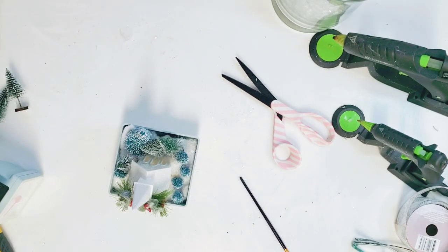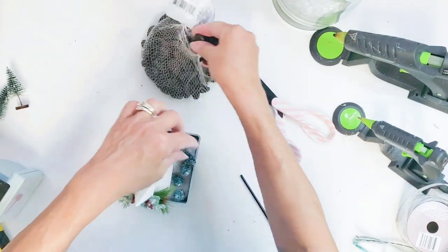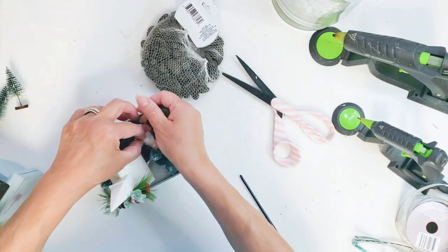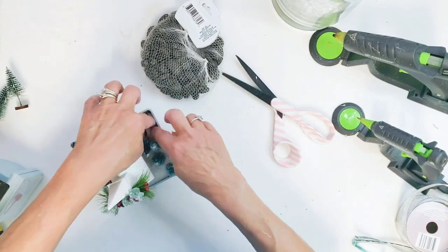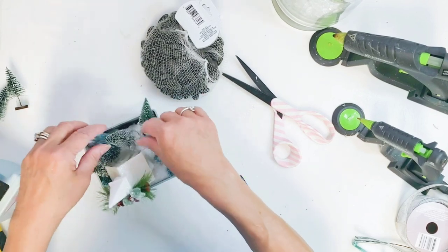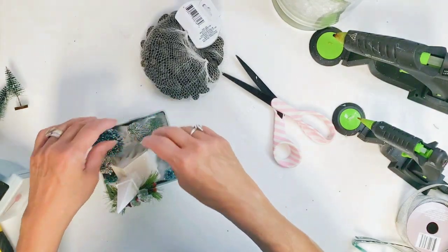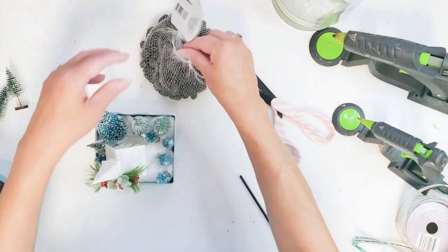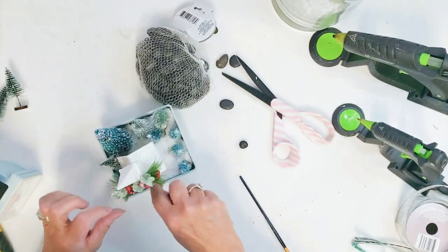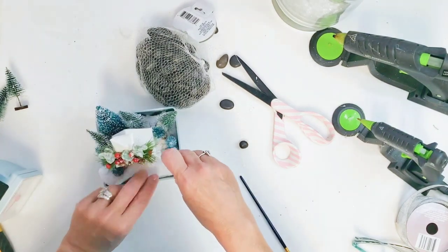When I added the tray to the scale, I realized that the tray wasn't heavy enough to weigh down and hide the actual gear to the scale, and I didn't care for that look. So to make it heavier, I'm just going to add some of these black river rocks to the bottom. And while I did that, for one, it's a good thing I didn't glue that material down, but everything got disheveled. So I just had to rearrange everything and make it look nice.